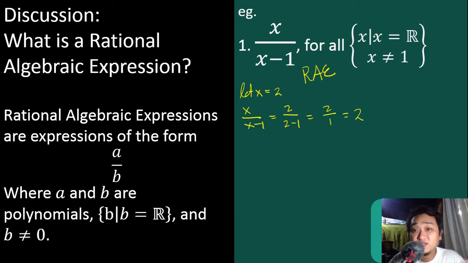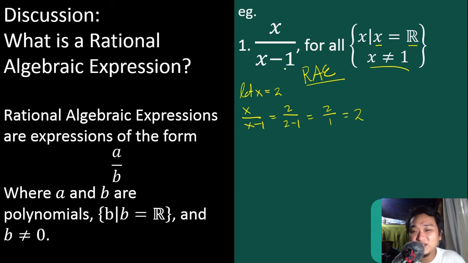Take note ha. This expression here is a rational algebraic expression for as long as the value of x is under the set of real numbers. Pero what if ipagpalagay natin na ang value ni x there is 1? Ano ay mangyayari? X over 1 minus 1. So makikita nyo po agad na yung value ni denominator is magiging 0. Okay? And take note, bawal pong mag-divide by 0. Mamaya ipapaliwanag ko po kung bakit bawal mag-divide ng 0. Okay?